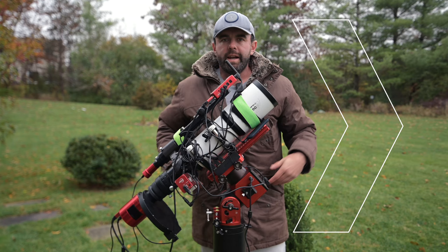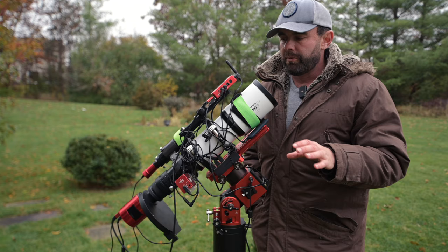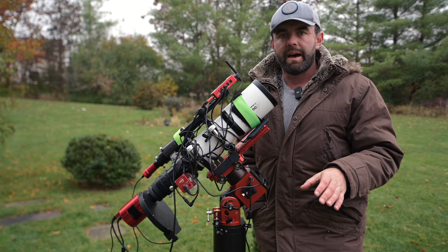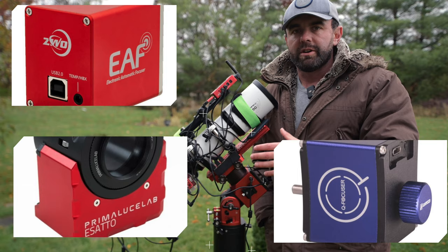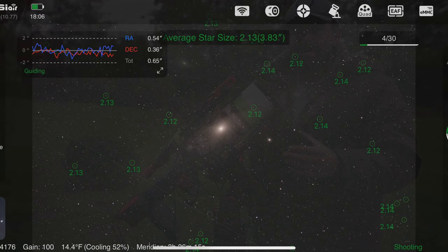Here we are outside. This is why I haven't been posting to Instagram as much — thank goodness for Telescope Live. The first accessory I want to talk about is one I get asked about more than anything: electronic autofocus. Throughout the night, the temperature is going to go down and maybe even come back up towards the morning. As it does that, you're going to have a minor shift in focus, which will not allow you to keep the sharpest stars and details throughout the imaging session.